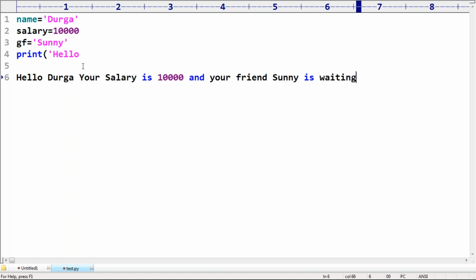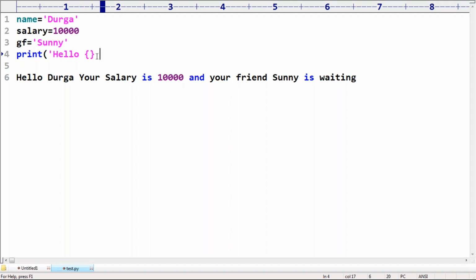Sir, have you observed, right? This is my required output, sir. What is the way, sir? Observe that: Hello, space. This is the very common approach we are going to use in the next classes. Please make sure you are aware. Hello, here no percentage, just a curly brace open and close, with a space.